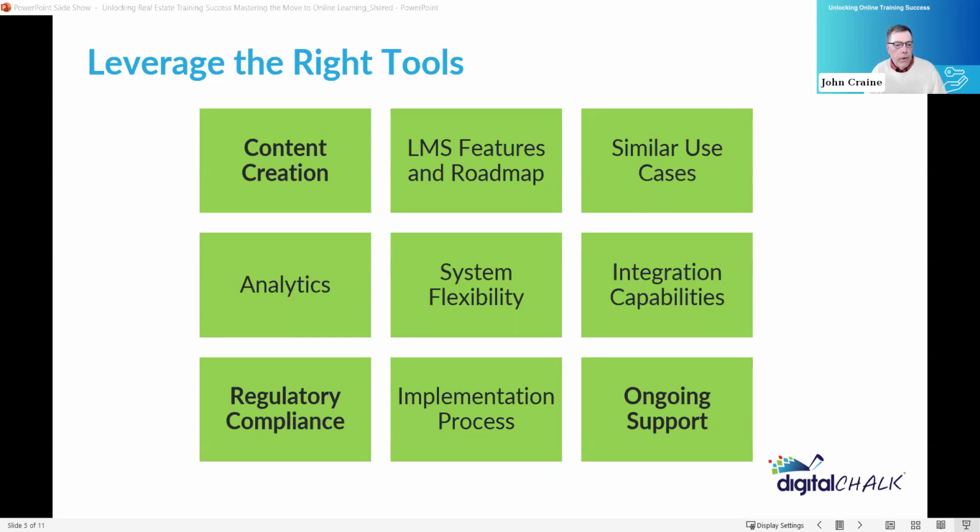The second key component is regulatory compliance. Every real estate school is either in a state that follows ARELLO regulations, or in a state where the state real estate board or some other state organization manages and sets the requirements for synchronous and asynchronous learning. Our platform, and most LMS platforms, but certainly our platform, meets ARELLO requirements. So if you're in an ARELLO state, you need to make sure that a student cannot fast forward a video, and you need knowledge checks, attention checks, and random question banks for testing purposes.